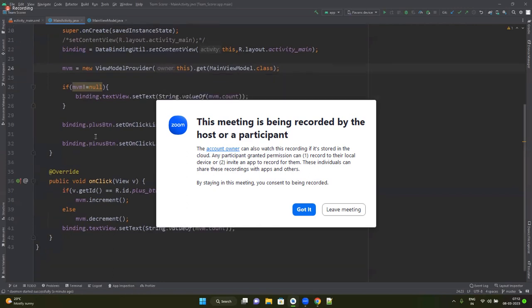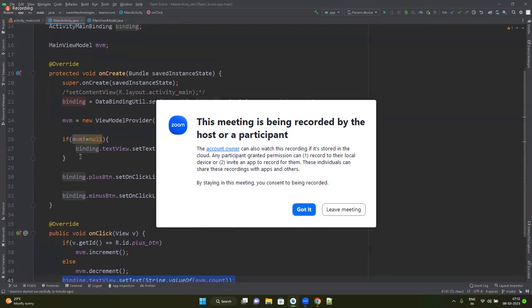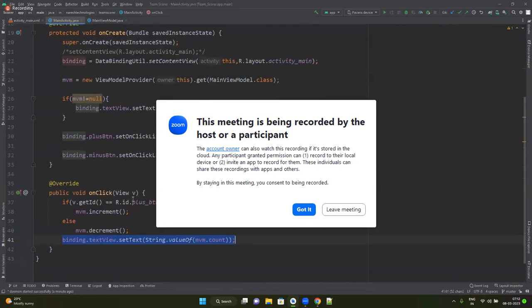Instead of calling binding.textView.setText multiple times, we need not call this multiple times. We will reduce calling this line multiple times, so the code, which is already readable, will become even more readable.